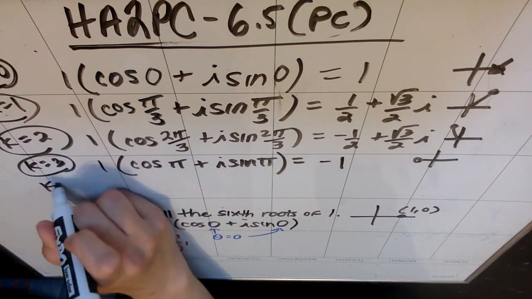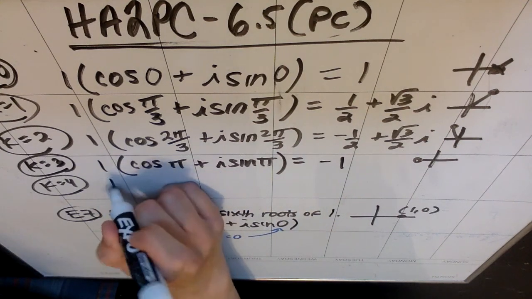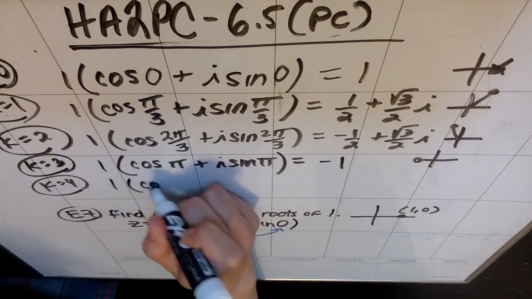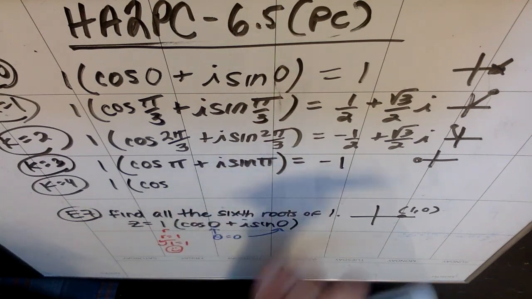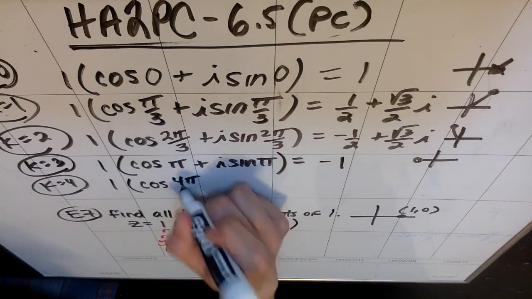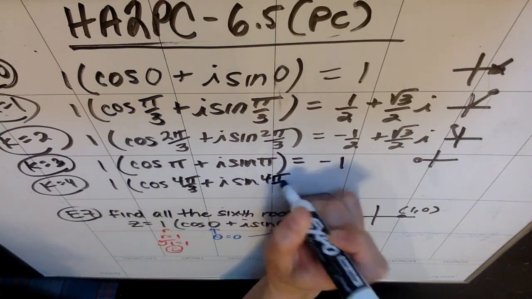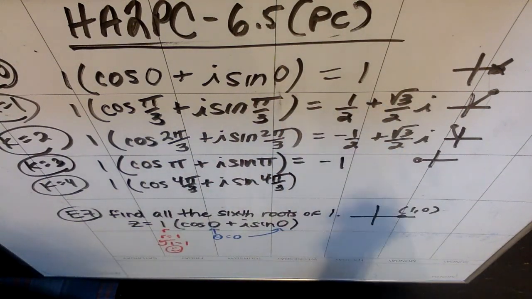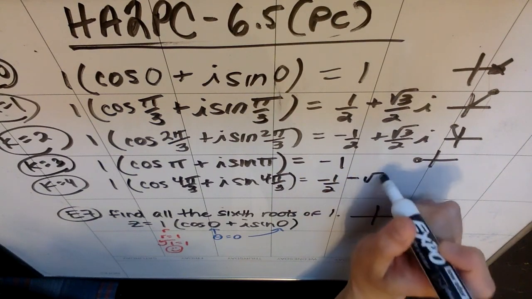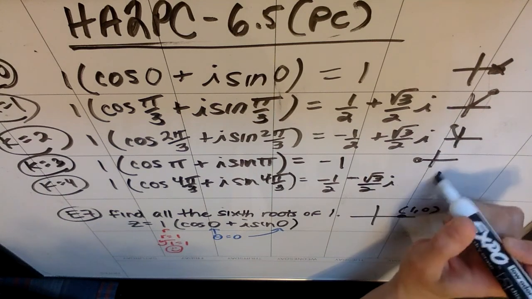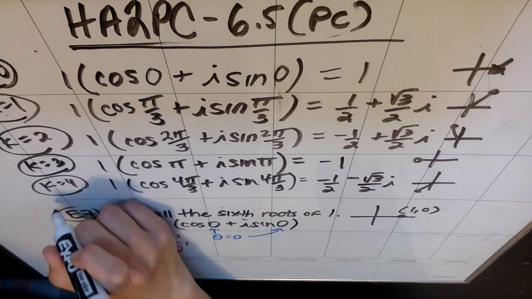Then I'm going to do k is 4. Remember, I'm going up to the sixth one, which will be when k is 5. So 1 times cosine of, this is going to be a 2 pi times 4, which would be an 8 pi all over 6. So that's a 4 pi over 3, plus i sine of 4 pi over 3. Which again is the exact same point as these two other points. It just happens that this one is in quadrant 3. So I'm going to get a -1/2 minus a root 3 over 2 i. Because again, it's that same spot. It's just the one that happens to be in the third quadrant.